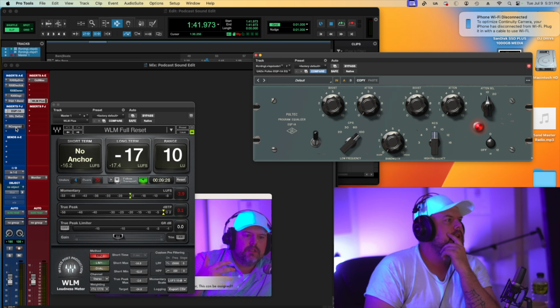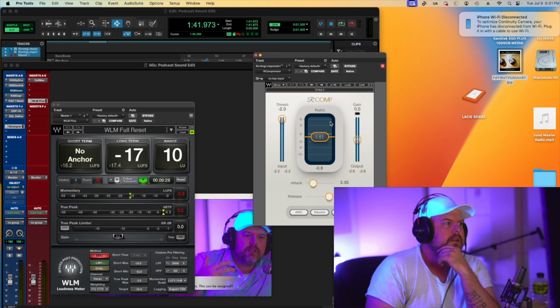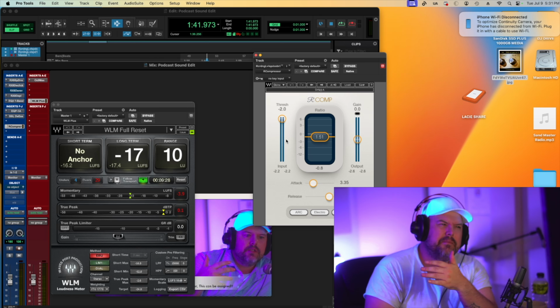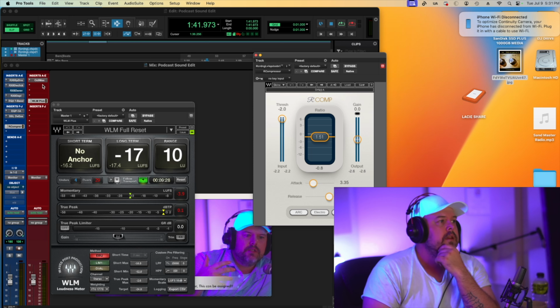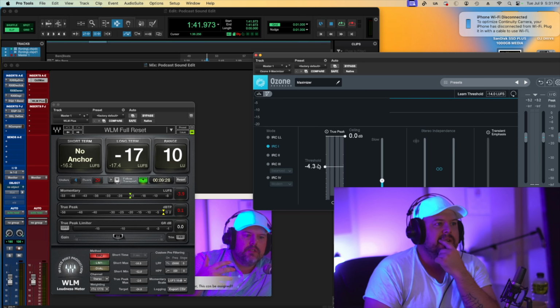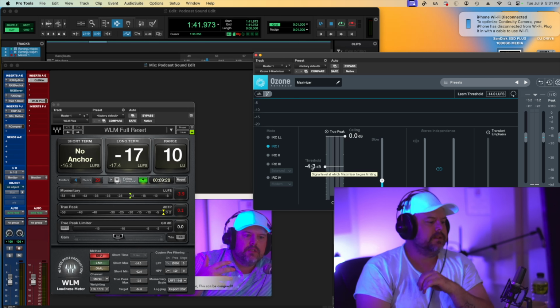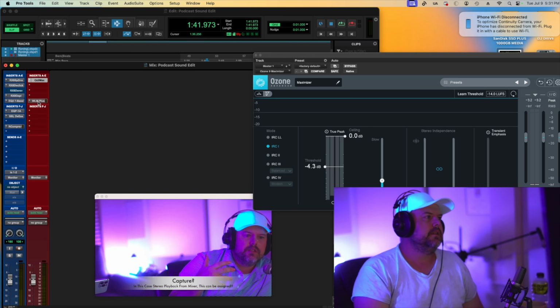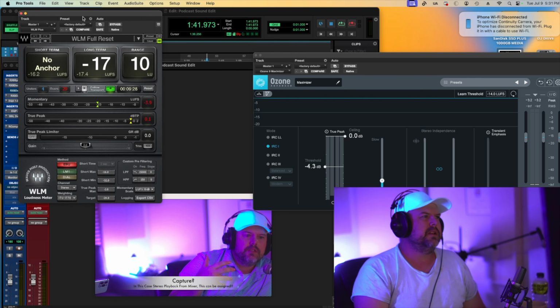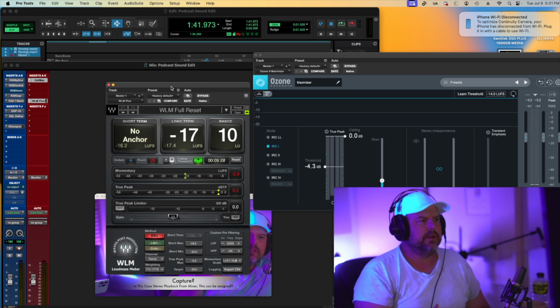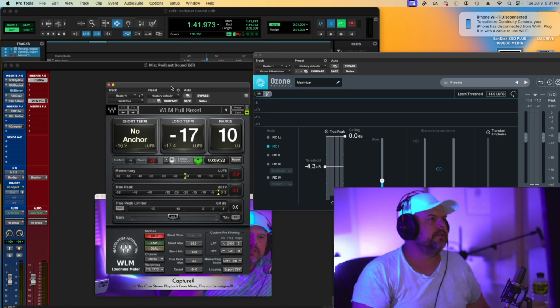So then after that, we have an R compressor. And after the R compressor, all that's doing is grabbing the top peaks, the threshold, but it's an RMS compressor. We'll get into that in a different video. And then we're going to limit it, the threshold down. It's going to drive the low stuff up. And then we're going to get it to sit around -16 to -14. Now, I think long term would be a little louder if we had music and stuff in the background. But we're in the ballpark and we could release this and, you know, not get it kicked back to us.